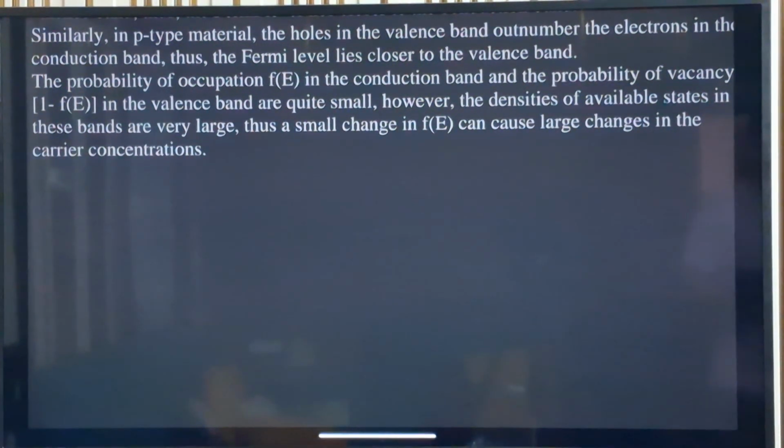What is Fermi level? It is the average energy state of electrons in a semiconductor. For p-type semiconductor, it will lie close to the valence band. For n-type semiconductor, it will lie close to the conduction band. We learned that this Fermi-Dirac distribution is highly symmetric. So wherever you move from the midpoint, you will get odd symmetry about that point. So you have to take the complement of 1, since the probability range is from 0 to 1. So you need to take the complement of 1 and you will get the probability in the opposite direction.